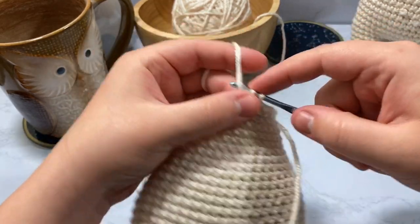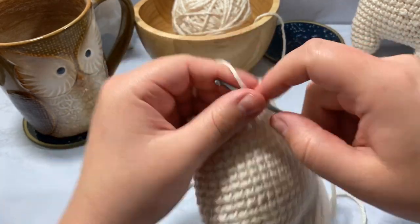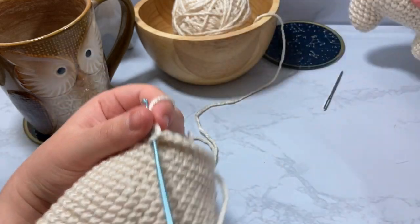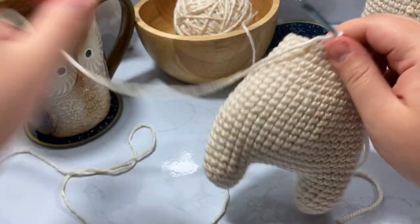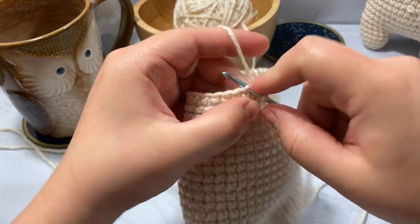My mom, who's a little bit of a horror fanatic, actually mentioned that the little guy here kind of looks like a chibi, cute version of Sam from Trick or Treat. So actually around Halloween, I might make a Sam using the same body from Trick or Treat. And I think that would be really cute.